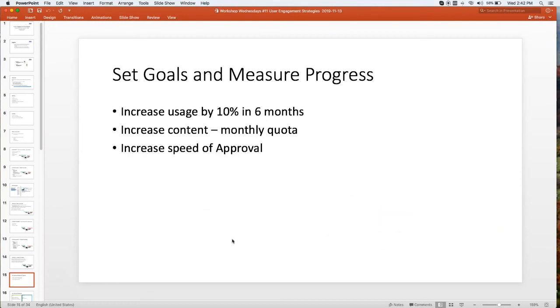For both of them, you set goals, and these are somewhat arbitrary, but they're helpful. If you want to improve engagement, how are you going to measure it? It's not a feel-good thing, it's measurable. Set the volume of it and set the time frame of it. And there's only, I think, 3 areas: the login usage, the content itself, and then the speed with which content is approved. I think those are your 3 dials that you want to be monitoring.